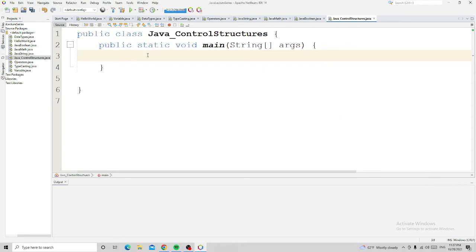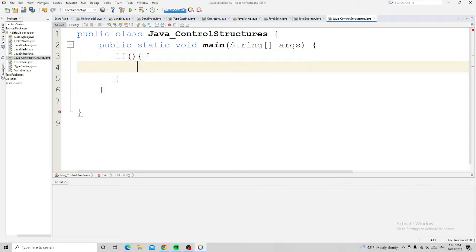The format of the if statement is if, and then the condition inside of the two braces, that is the logical condition, and then open and close, and inside of this one is the body of the if statement. Okay, so here is a logical statement.